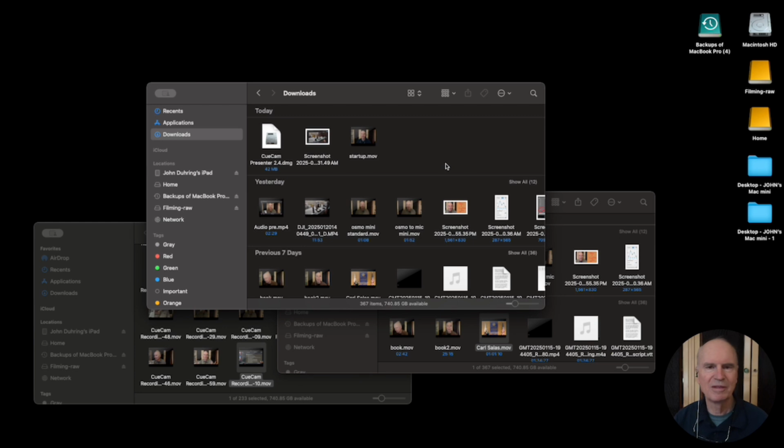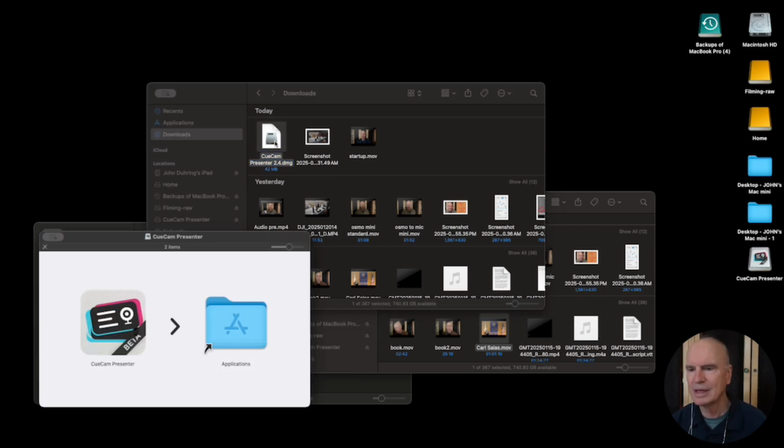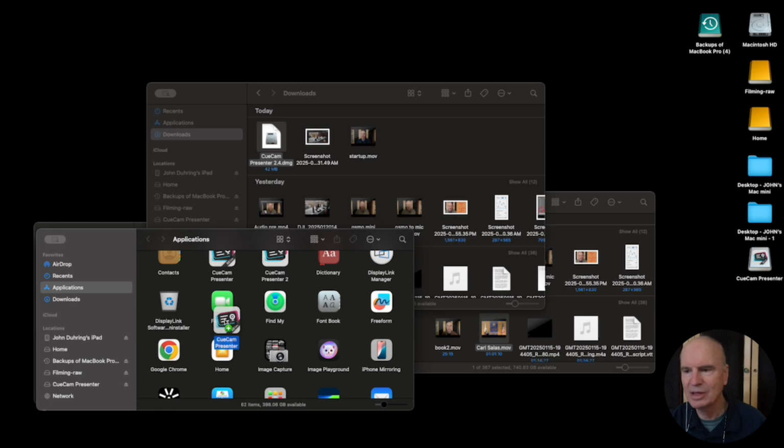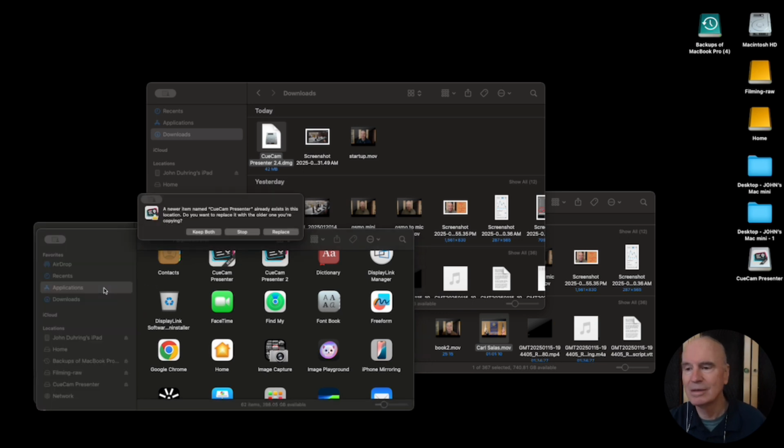So when you come to the Finder window with CueCam Presenter 2.4, double click, and you have the opportunity to drag that beta into your applications folder, and that will install it for you. I want to create a new version, so I'm going to let go and I'm going to replace.